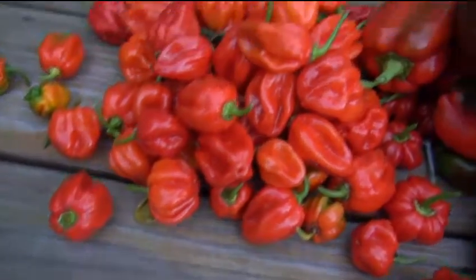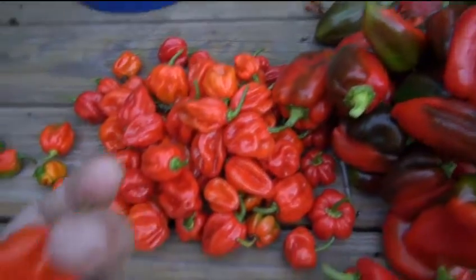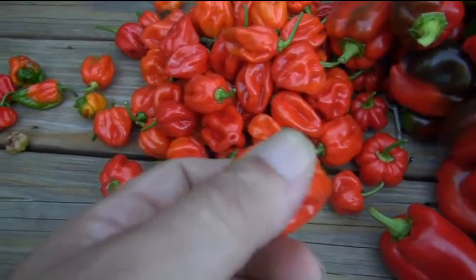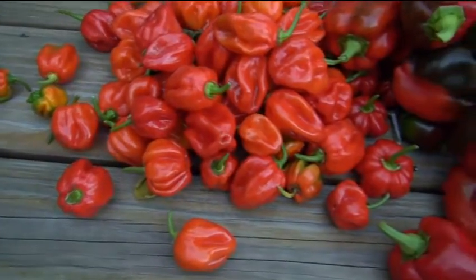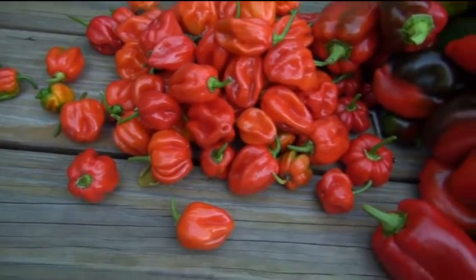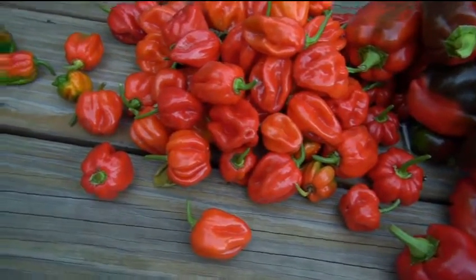And here's my habaneros. As you can see, I got quite a few habaneros, quite good. I got more habaneros than I probably know what to do with. I don't know what to do with them. I guess I could dry them out. They don't really dry out very well. They don't make a good powder. You can eat them fresh, and that's about it. Yeah, you could grill them.